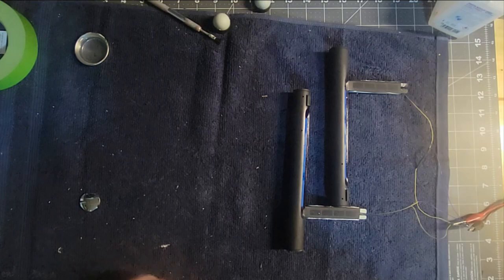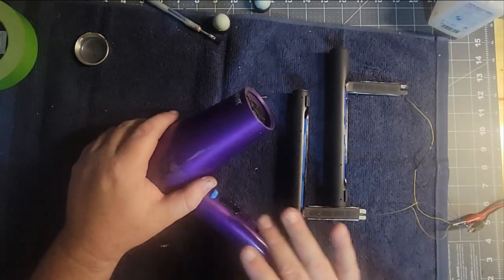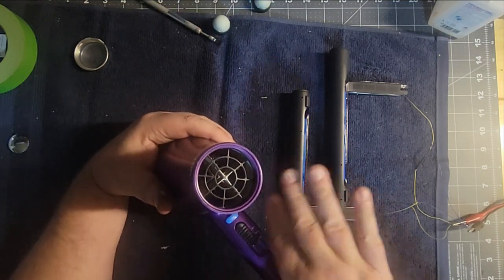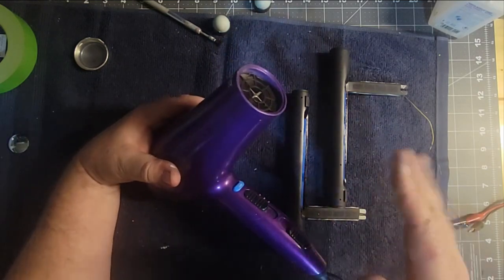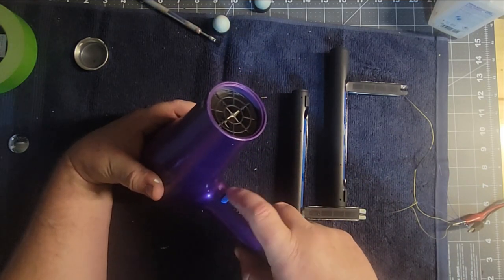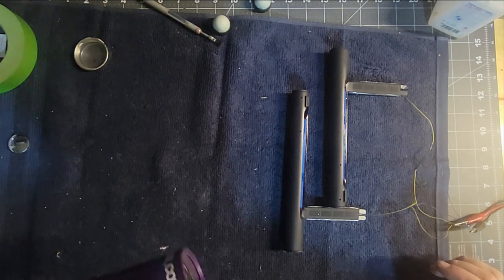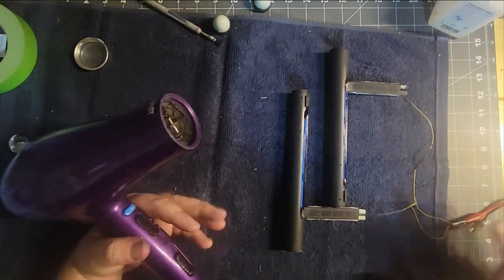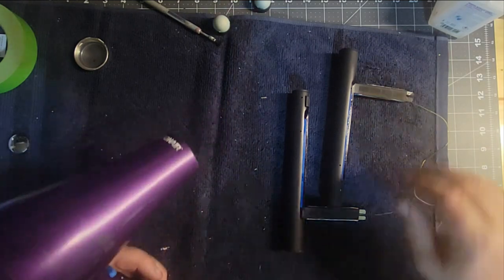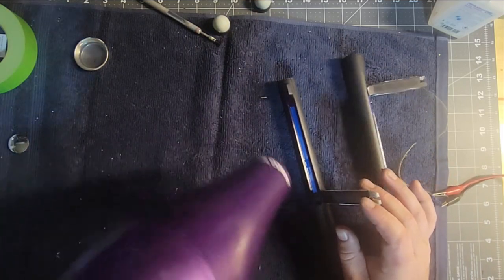Just to make you wait a little bit more, I'm going to talk about the hair dryer. A lot of people use heat guns, but I've come to like the hair dryer more mainly because you can set the temperature a little bit. Heat guns, even the lowest setting, can be ultra hot and melt plastic. Regular hair dryers also have a cooling button, so if it's getting hot you can hold it down and cool air goes. I just find it much easier to control — it does the same job.